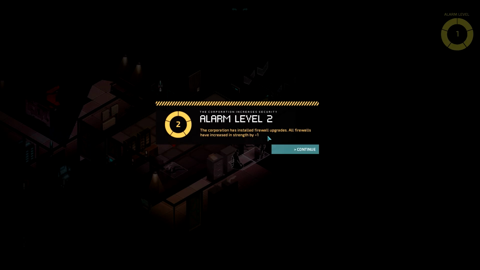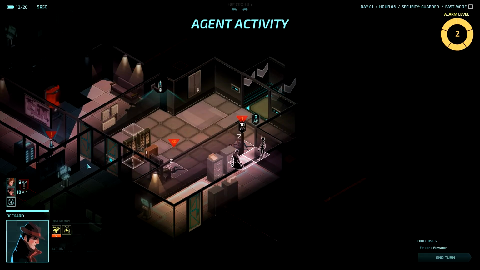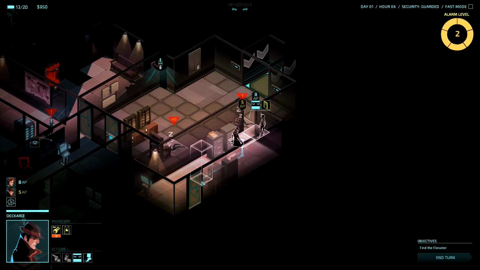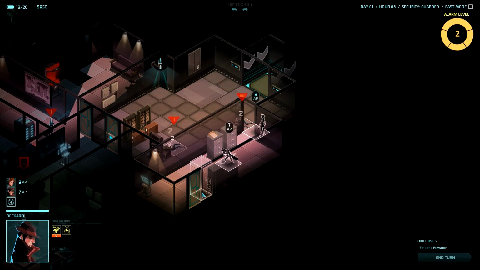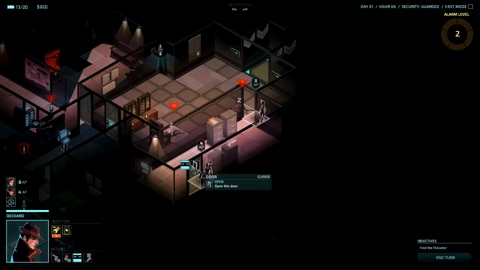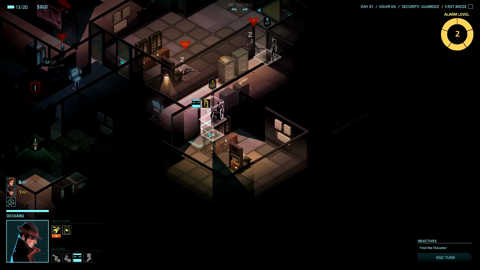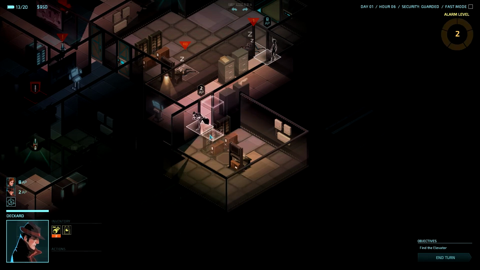Alarm level 2. So all firewall upgrades are now strengthened by +1. And this dude over here has moved again. So we'll move... I'm on Deckard, aren't I? We'll move Deckard over here. He's got 4 AP left, and we'll peek through the door and see what we can see. Okay, we'll open it. Doesn't seem to be anything in here, unless there's something just down here. We'll move into here anyway.